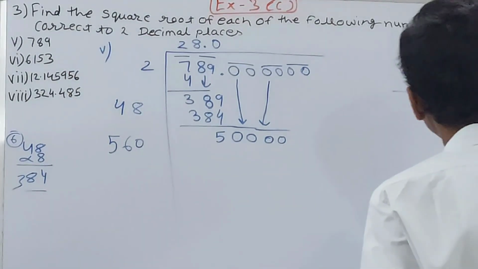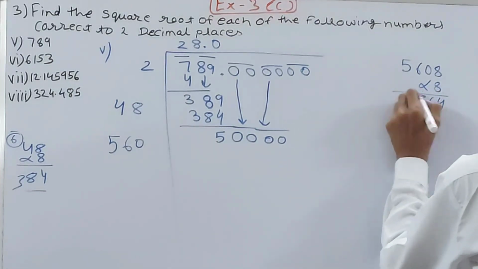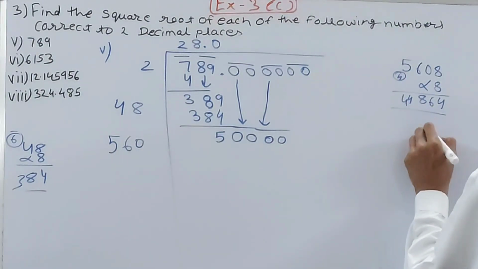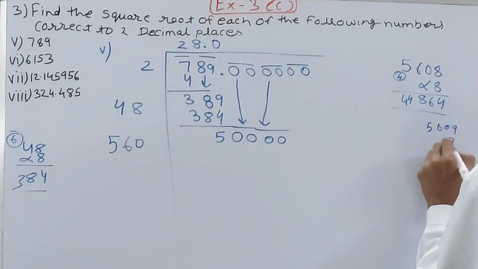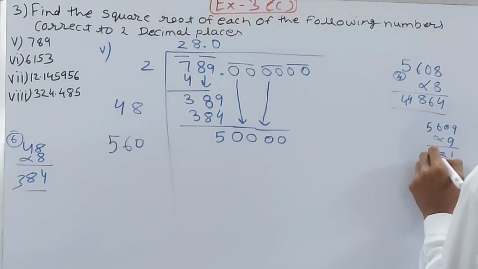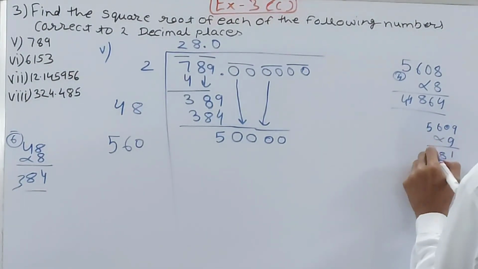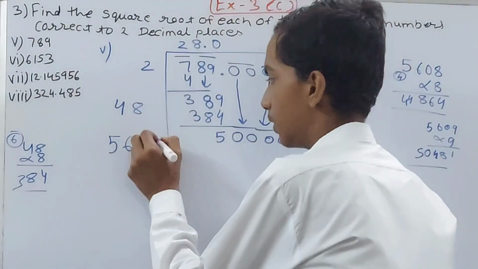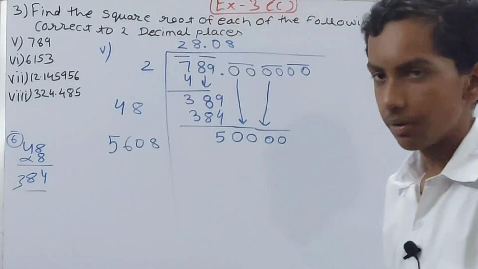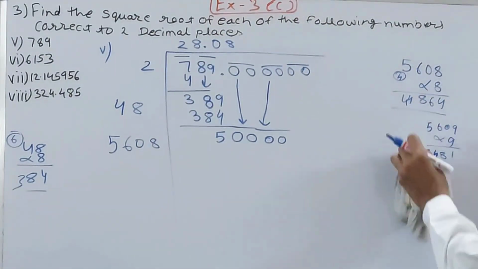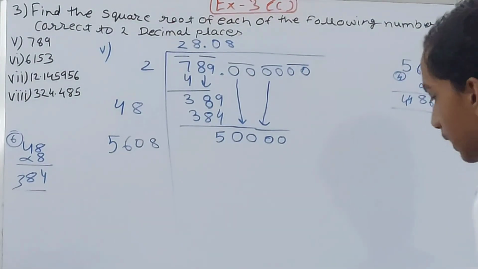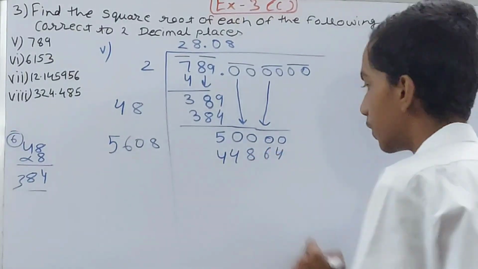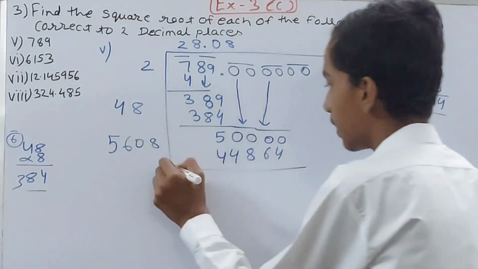So let's try 8 is okay, this is going to be 4, this will be 6, 8 4s are 32, 44. Let's check if this will go by 9 also. 9 5s is 45 and 5, that is 58 only, right? This will give us what? See, so 5608 into 8, that will be 44,864. Now next step becomes, let's subtract this thing.